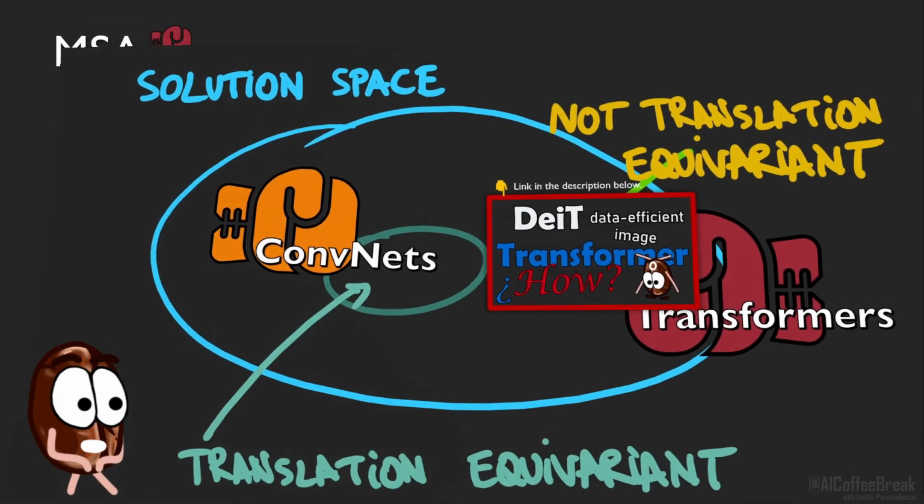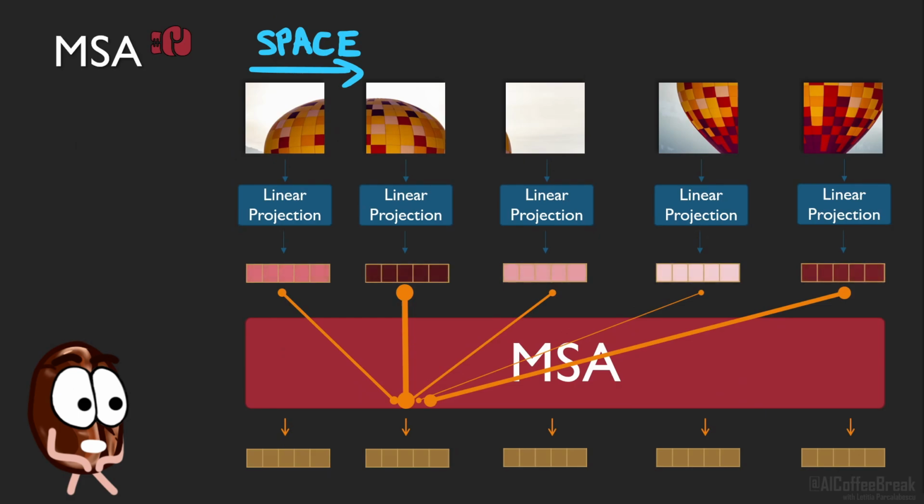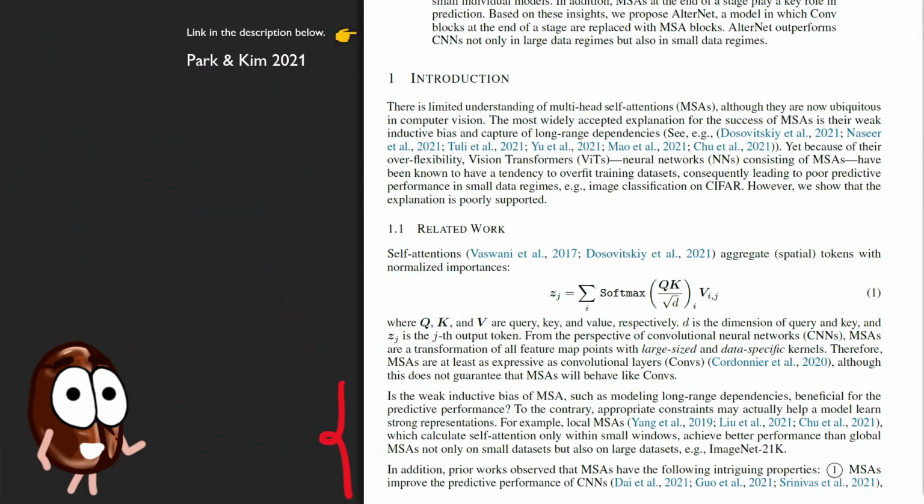datasets. The second reason is the extremely large context window of vanilla MSA that computes attention scores for each token based on every single other token. Attending to a wider context should lead to better performance, right? Right? Let's follow this paper's related work to see why this is not really the case.